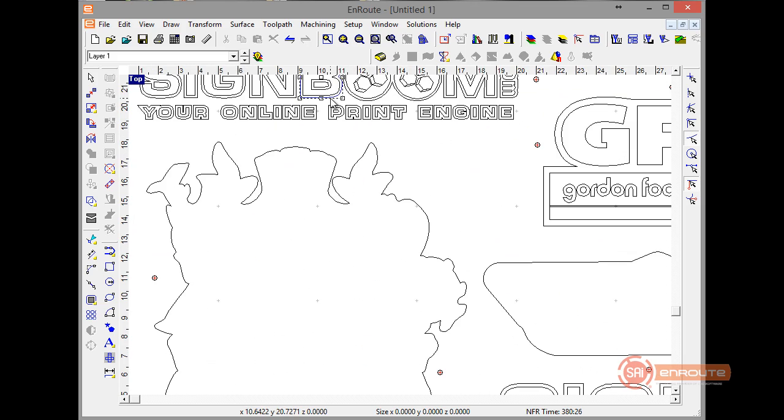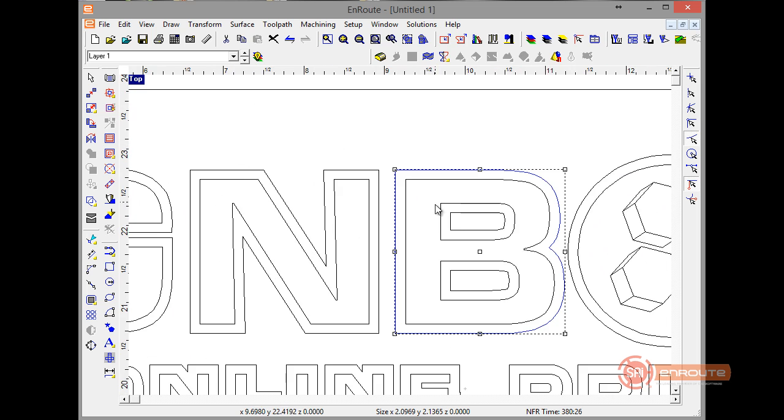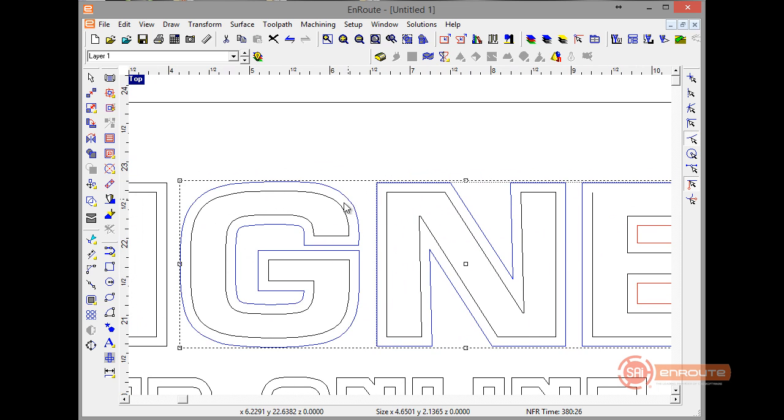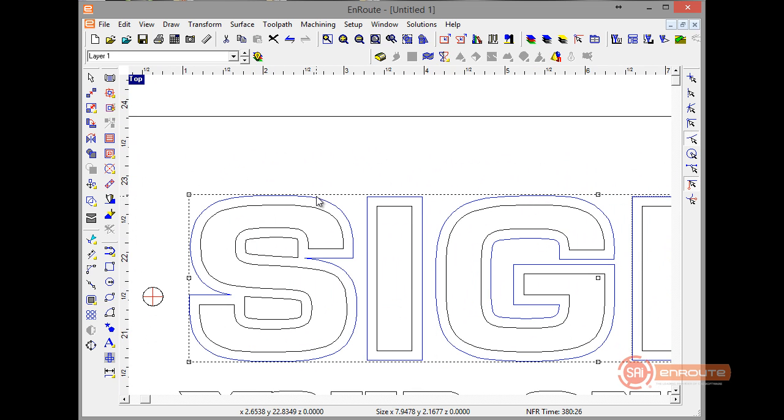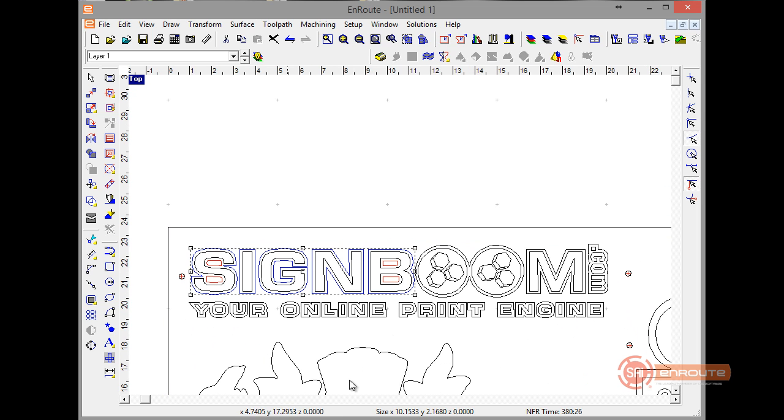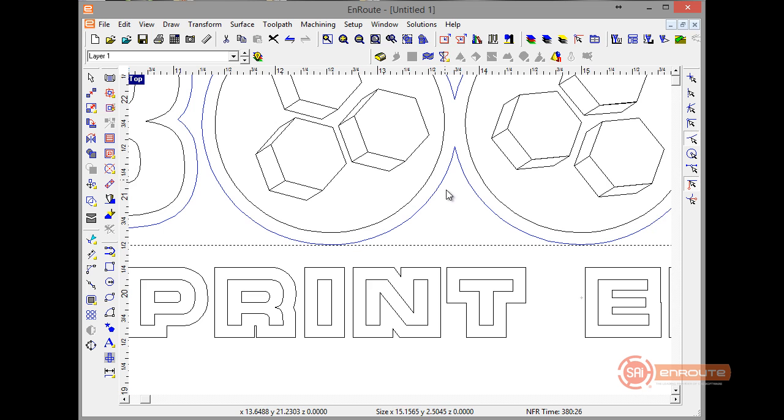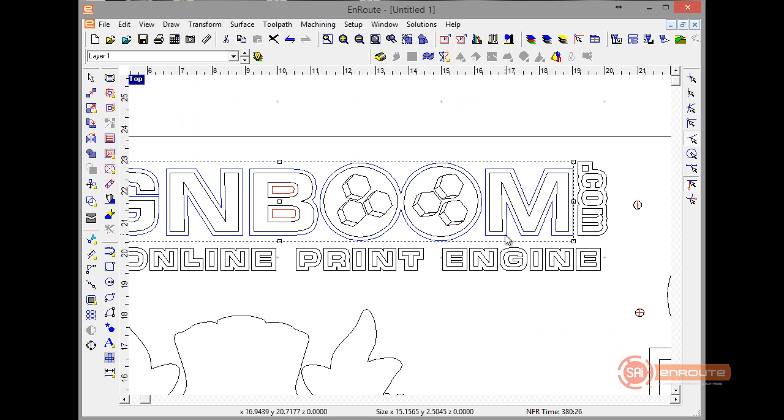Now I need to go through here and select the objects that I want to add the other kinds of cut to. And if this was a knife cut, I would use an engraved bit. If this is a router cut, then I'll use a routing offset. But what type of toolpath you're going to end up applying here depends upon which type of cutting technology you're using. And let's just select a few more of these shapes here.